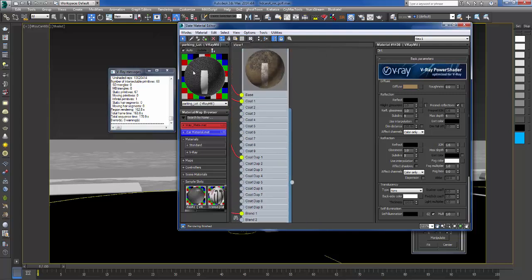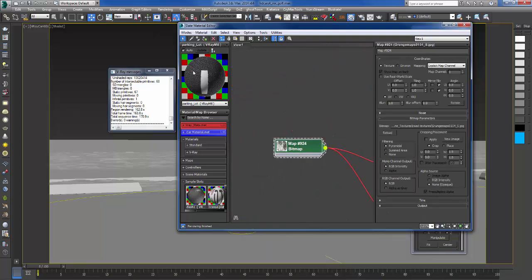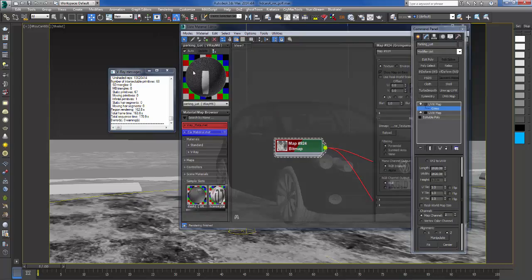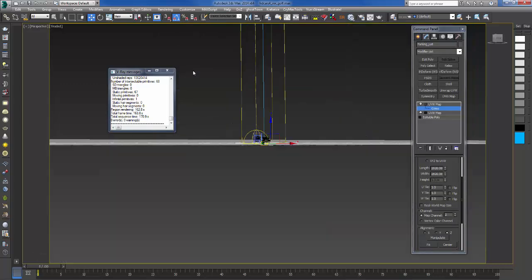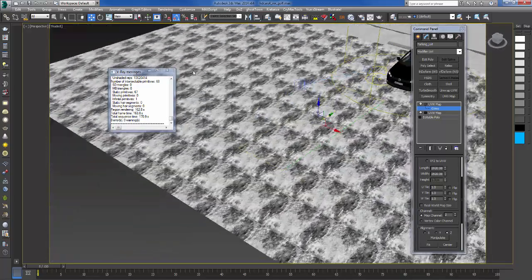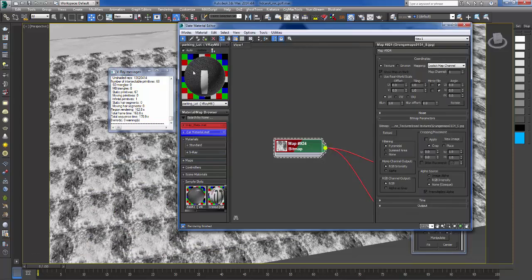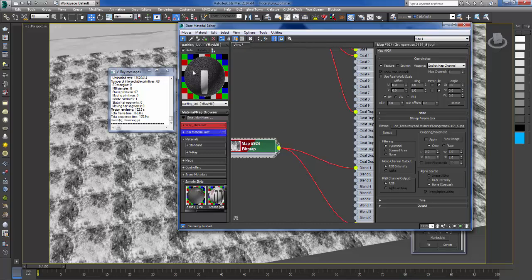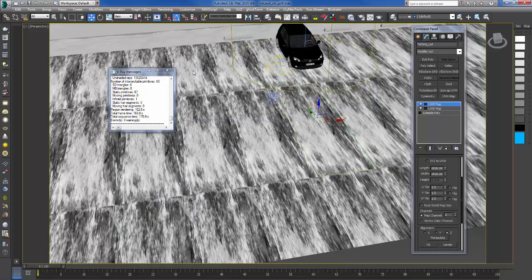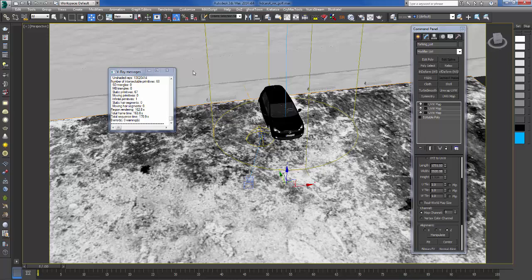First of all, we need to apply this one down here, the VRay blend, to our road. And if I try to view this image, you see how it's styled, and you don't want to use it that way. So we're gonna do that again. We're gonna grab our map. I'm gonna set it to map channel 3 and UV map. And this one use it as map channel 3. Okay.